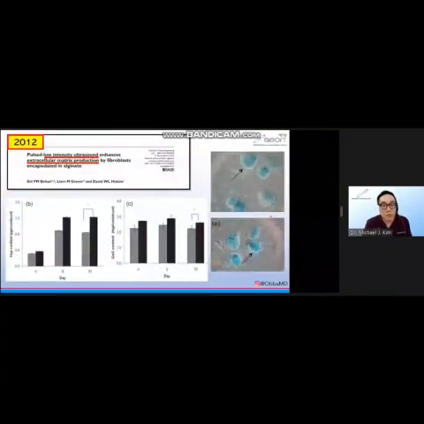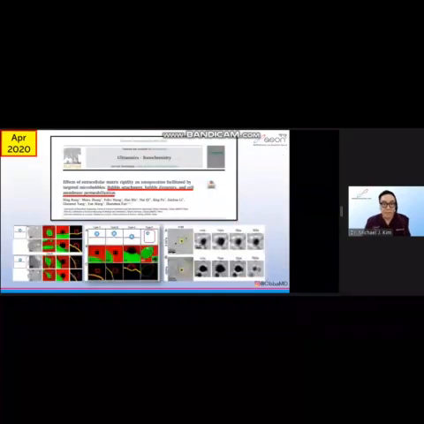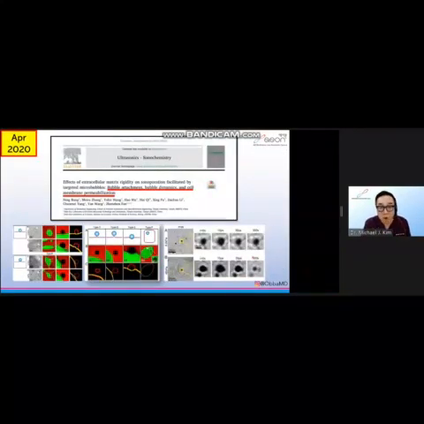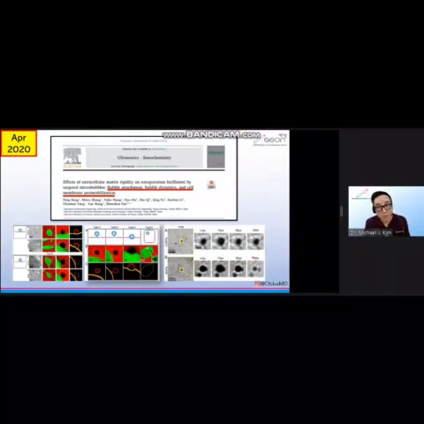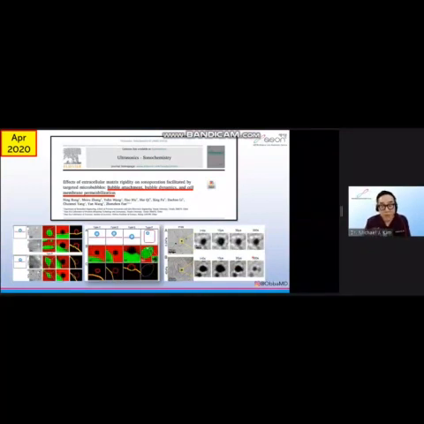In this article from 2012, they showed that cells produce significantly more collagen and GAGs after ultrasound exposure. The upper picture is the control, with the lower picture here showing more GAGs surrounding the cells exposed to ultrasound.